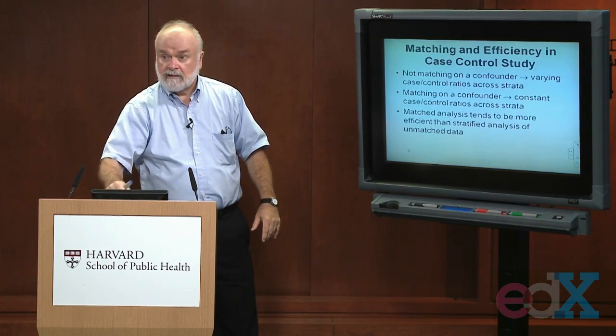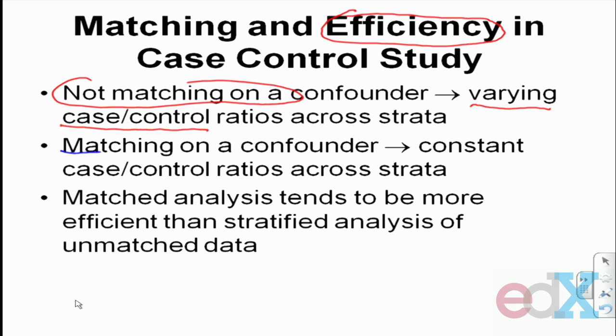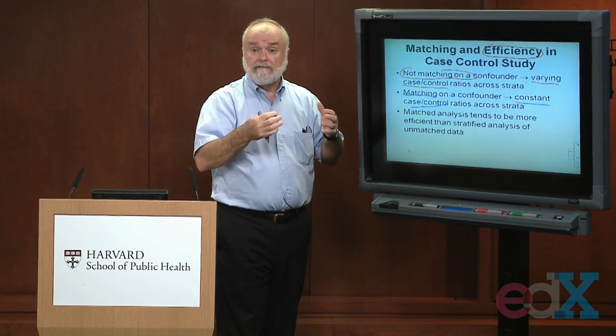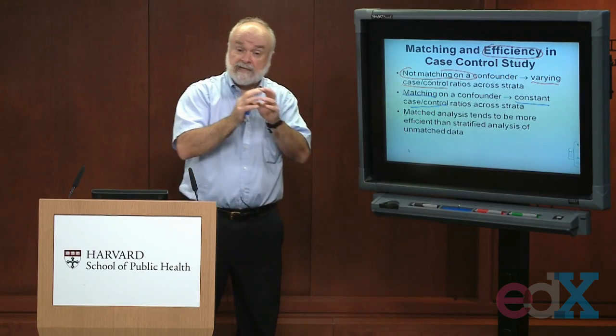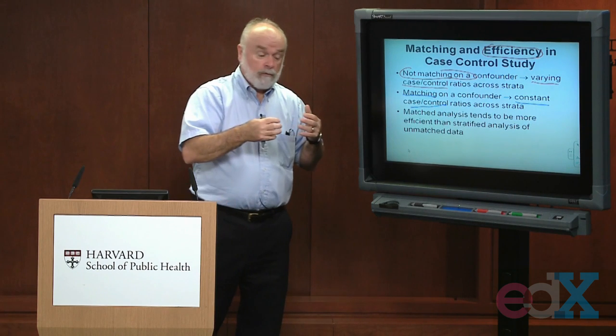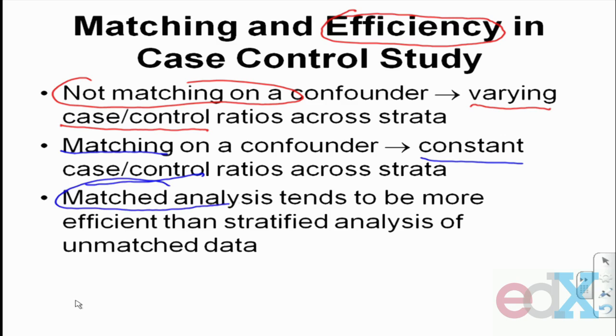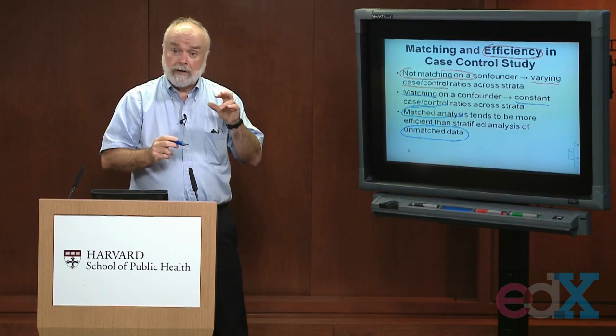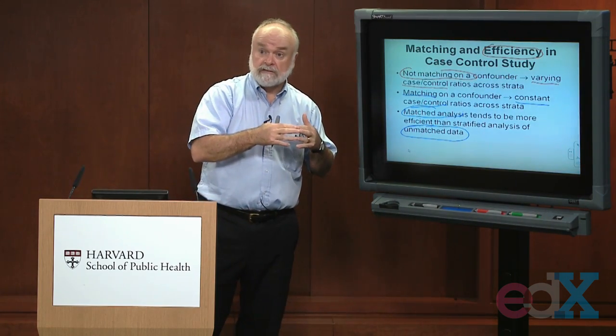So going back to the previous slide, matching in a case control study gives me a constant ratio of cases to controls, usually the same number of cases as controls in each of my tables. That's going to give me a more informative basis within each of these tables to see if the cases are different from controls with respect to the exposure. So as a result, when I do the analysis on the matched data, it's going to be more efficient than if I had done it on the original unmatched data set. And that mathematically is the real motivation for matching in case control studies.